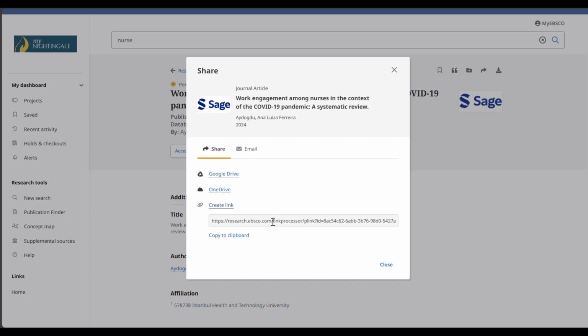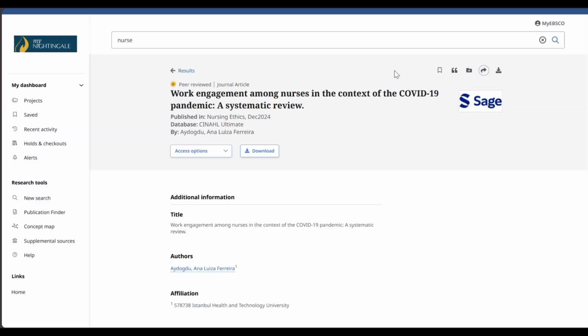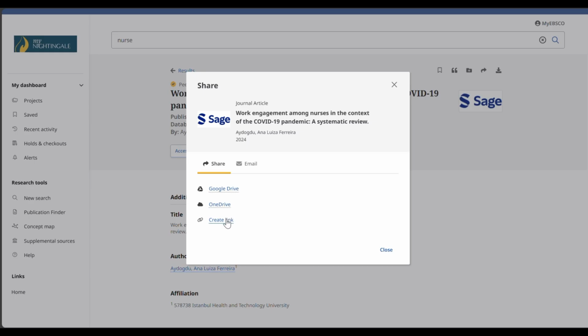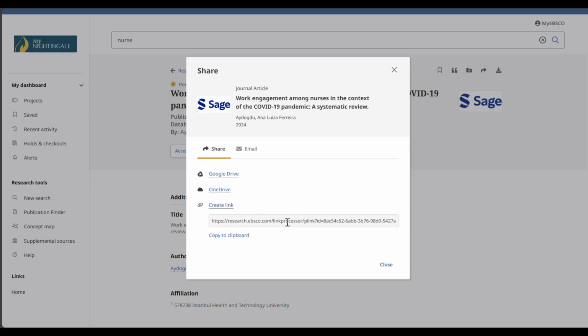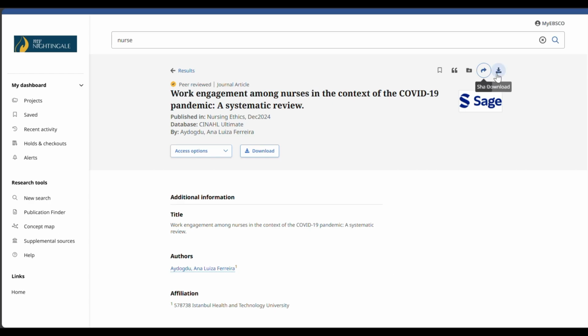So again, if you are looking for a link that will consistently connect to the information you're working with, you want to use the permalink. And to access that, again, you will go into the article, access the article tools, go here to the share button and click create link. This again will be the permanent link that will always return you back to this particular article. And finally, you have the availability to download. You can download this article offline to read later at your leisure.